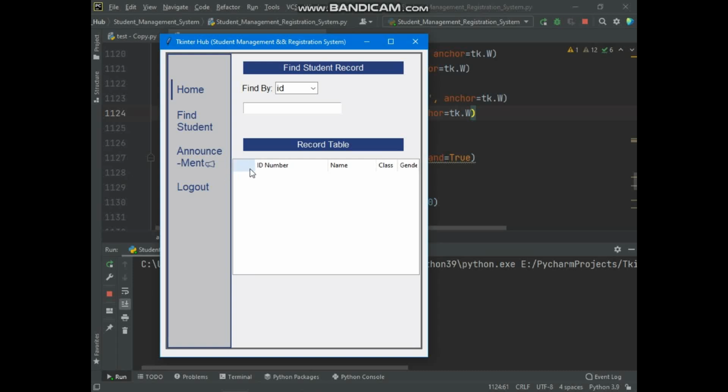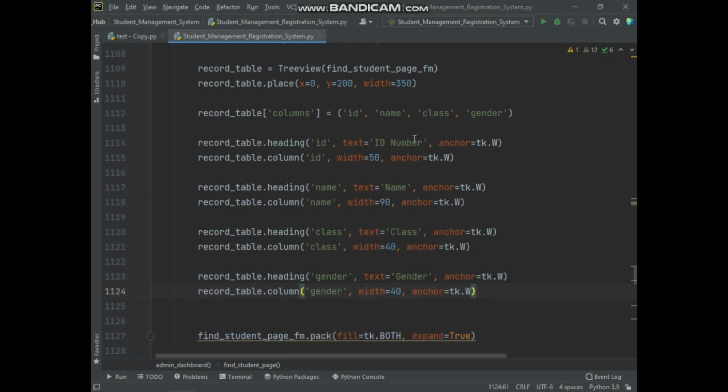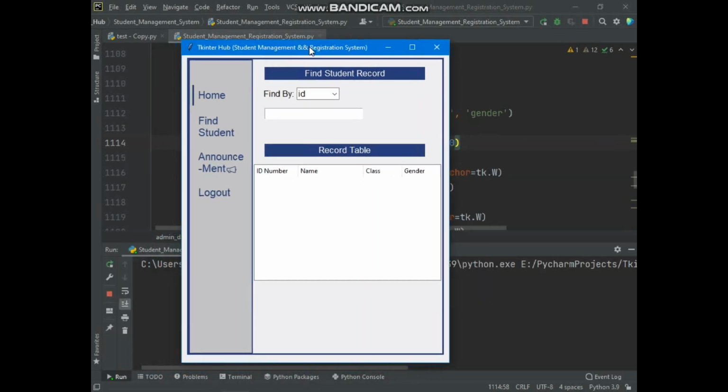Now we will hide this phantom column, which is the default column of the Treeview widget. Let's see. Using the Treeview column method, we will hide the Treeview default column. The Treeview default column name is #0. By targeting the column name, we will hide the Treeview default column. By setting the column stretch value to no, and the width to 0, the Treeview default column will hide. Now you can see, the columns are looking perfect.